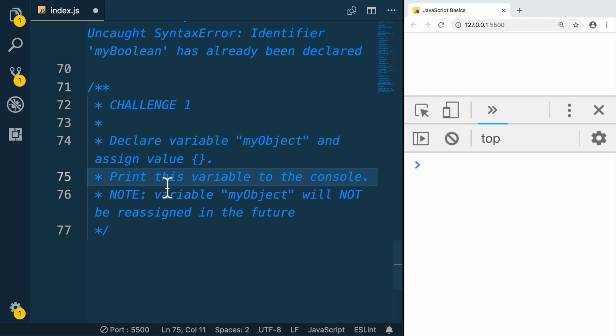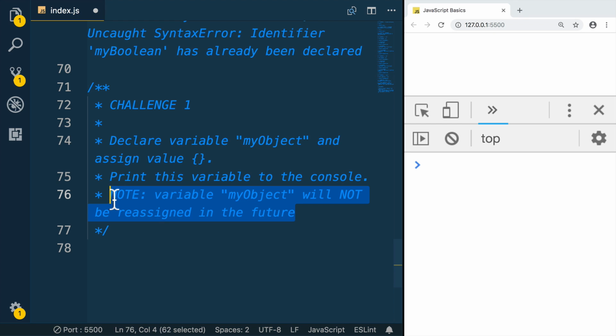Okay, that was an easy task and I hope that you have cracked it like a nut. Now let's do that together. If you are not going to reassign the value of the variable, you should use const for variable declaration. And if you use const, you should simultaneously assign a value to the variable.